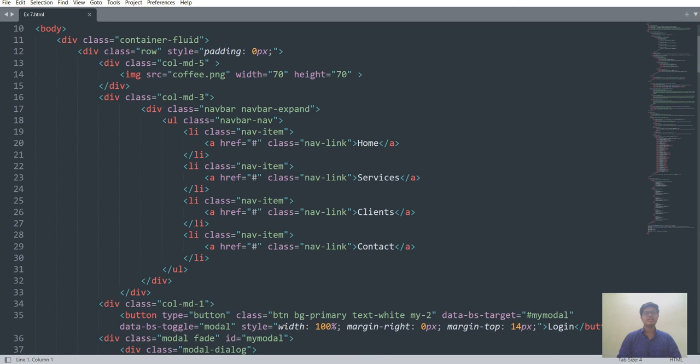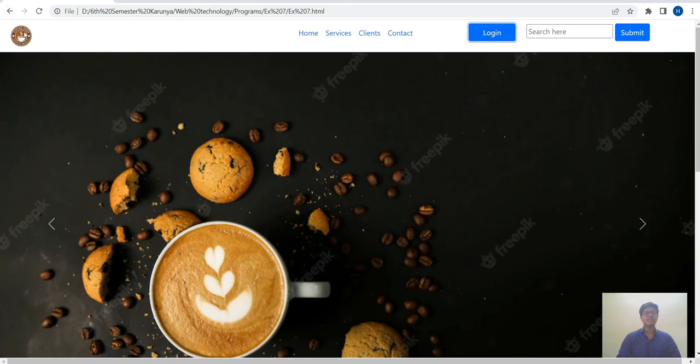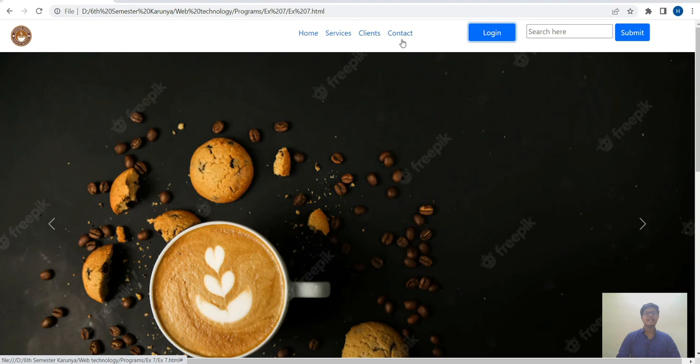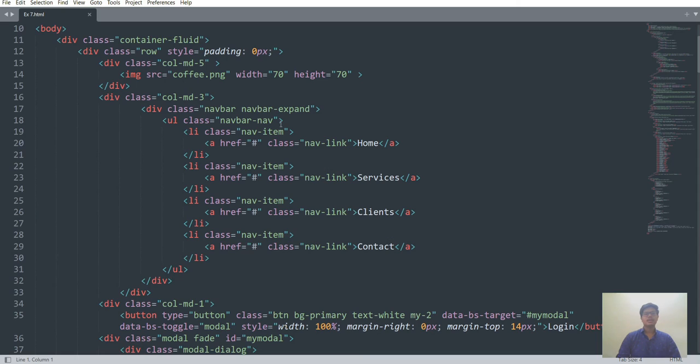This is the icon, that is coffee PNG, at the 5 position. Next, in column 3, we use links such as home, service, client, and contact. So it will show the contact in nav items.